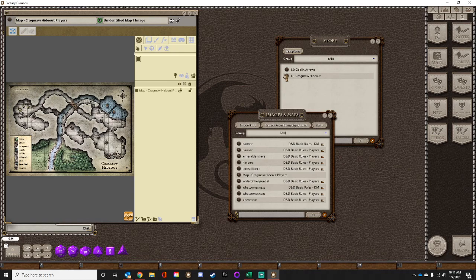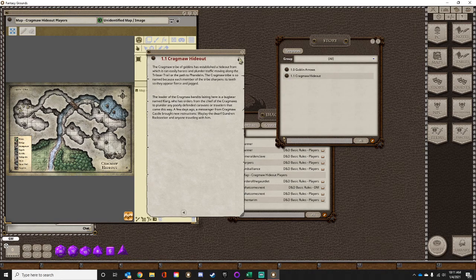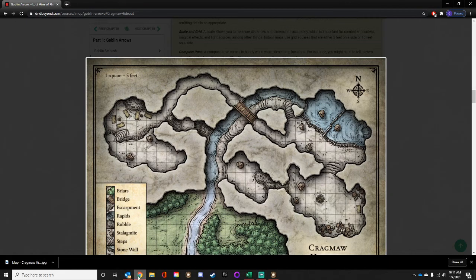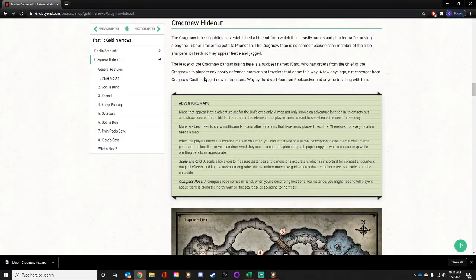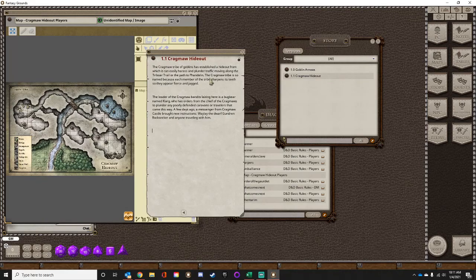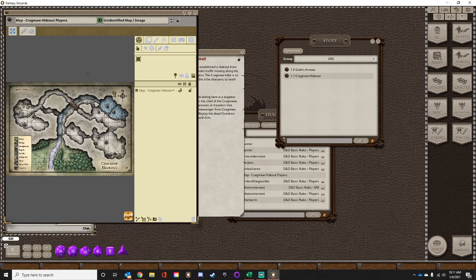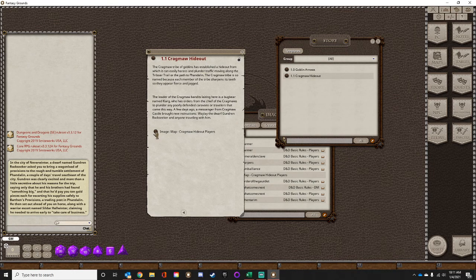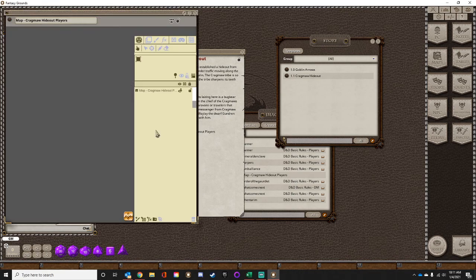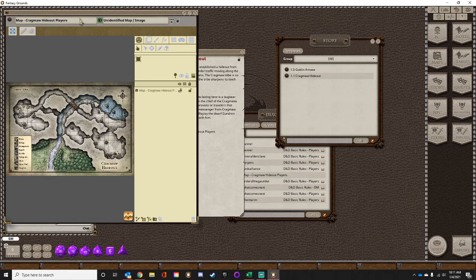Everything links together. So I'll go to Kragmaw Hideout and I'll unlock this. And I'm going to go ahead and place it where it would be coming up right now if we go back to DnD Beyond. Click out of here. Shortly after those opening paragraphs. So I'll just go ahead. You could grab this shield here. You'll drag and drop it here. All right, you'll see that it created the shield with the image map Kragmaw Hideout players. I know exactly what it is before I even click on it. And when we're actually running our session, I'll just click it. And here we go.